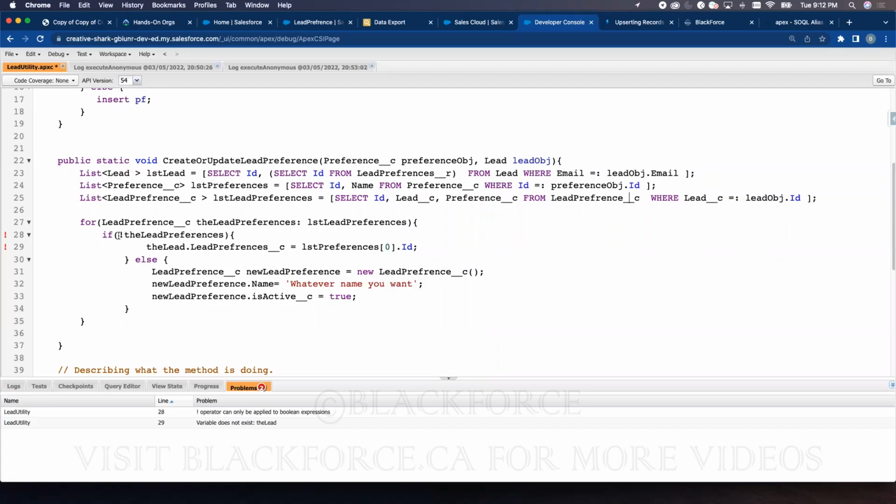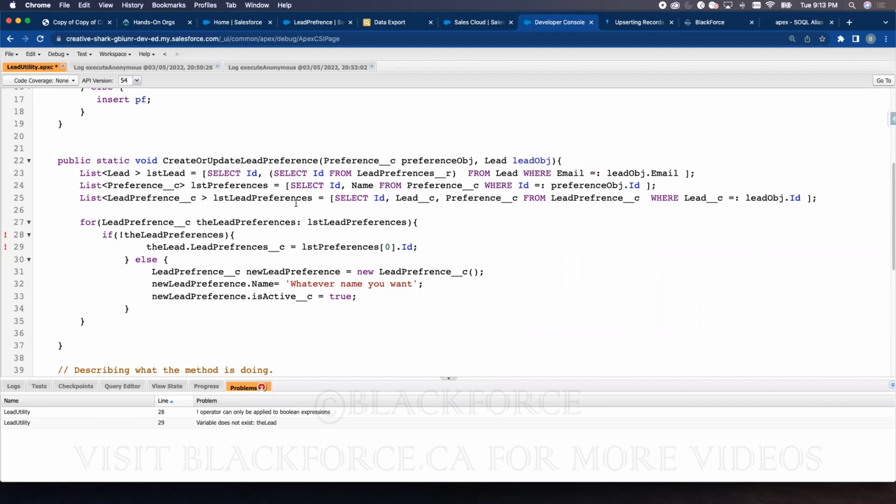Then you just loop through for the lead preferences in this. Do something. Otherwise, do something, right? So it's up to you what you want to do here. But the bottom line is you should be able to either query like this or query like this. And you check whether this exists or not before you carry out a transaction.